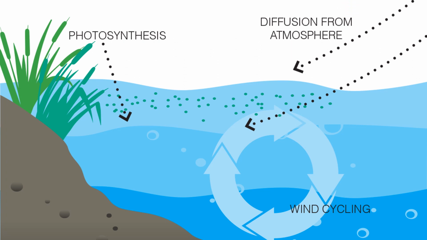So one other thing that's important to understand is that oxygen is not equally distributed between, say, atmosphere and water. It has a hard time getting into water, and even when it does, not very much of it is actually present within water. If you take a glass of water and you were able to see oxygen, you would see it makes up a very minor fraction of that total volume that is taken up. Most of that is, as you would expect, water. Another small fraction would be things like salts. So access of oxygen for organisms is going to be really hard at times in places like streams.